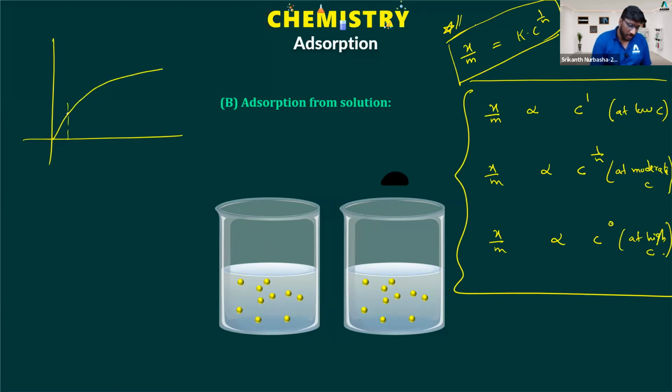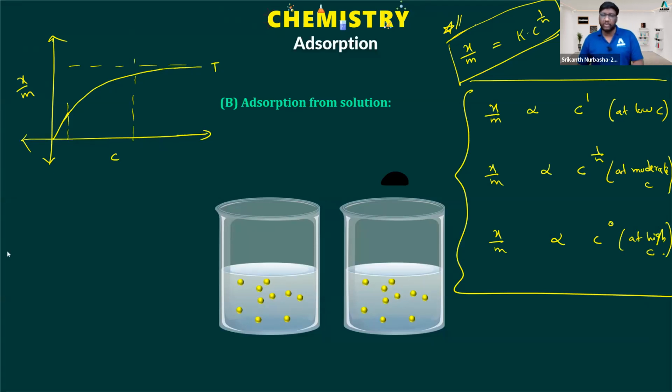So this is low concentration, straight line. There you have some moderate concentration, you have some curve. At high concentration, you have a saturated state. x by m is taken against concentration. This is happening at a particular temperature T. With the change in temperature, again the extent of adsorption changes. As it is a physical adsorption or chemical adsorption, based on that only we can include the effect of temperature.